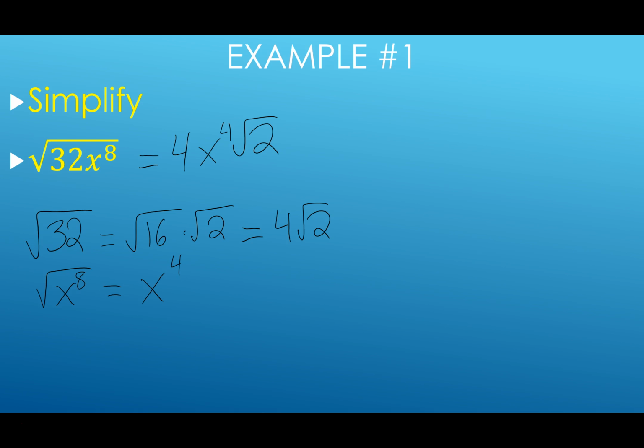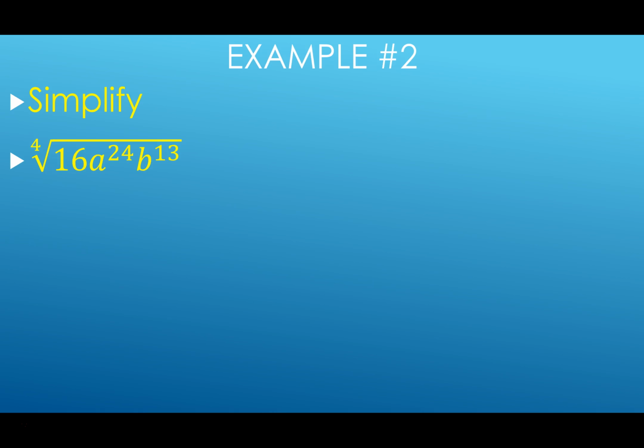The other rules for the variables still apply, so if it's an even root and we have an odd exponent coming out of it, we still need to remember to include our absolute value symbol with the expressions. We'll also discuss what happens if the exponent doesn't divide into it nicely. With this example, we have the 4th root of 16, a to the 24th, b to the 13th. This one's kind of nice because the 4th root of 16 is perfect. It's simply 2.